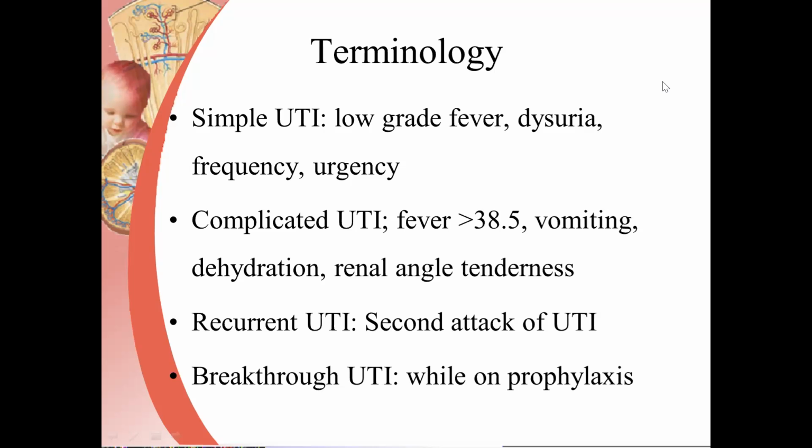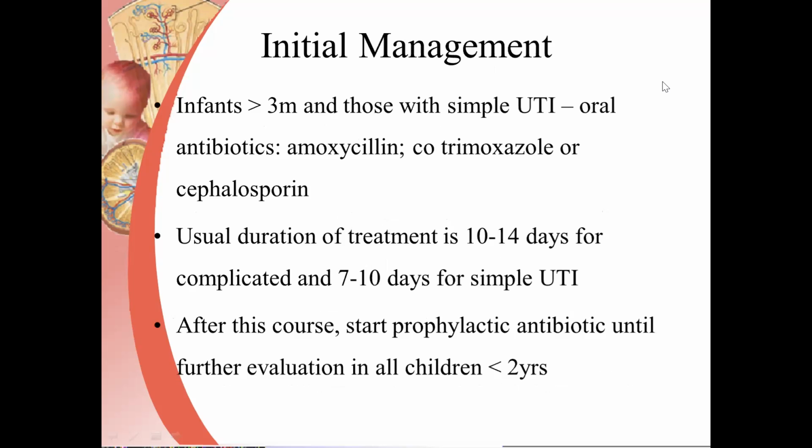So these are all important terms, because when there is a complicated UTI or upper tract infection, the evaluation becomes more important. When there is a recurrent UTI, the evaluation becomes important. When there is a breakthrough UTI, some people take it as evidence of an indication for surgical treatment. Whereas with a simple UTI, the amount of evaluation needed is less, and the amount of treatment is also less.